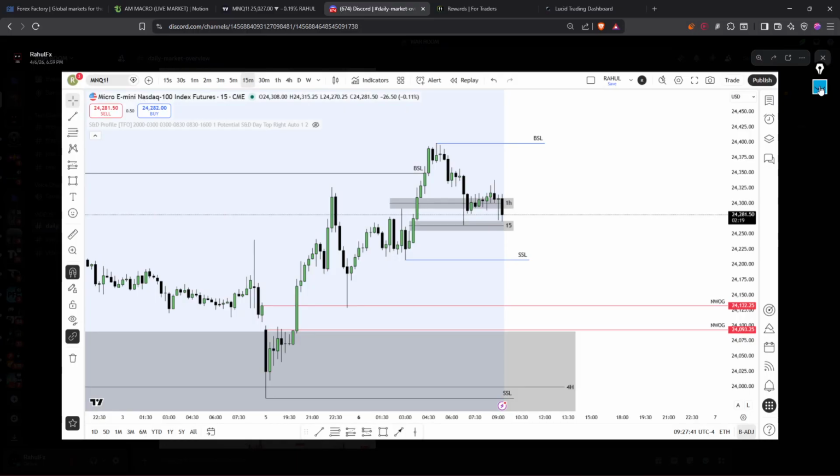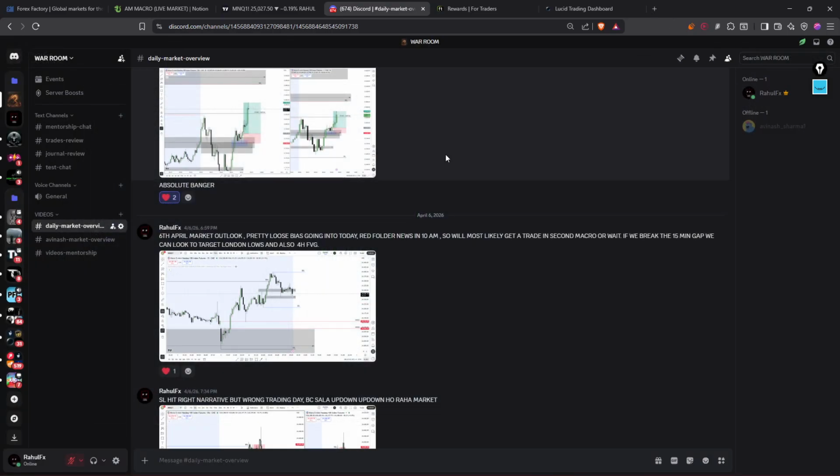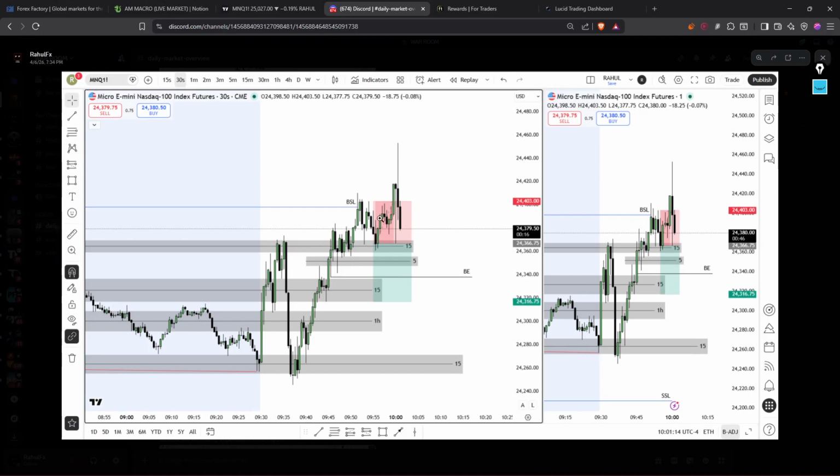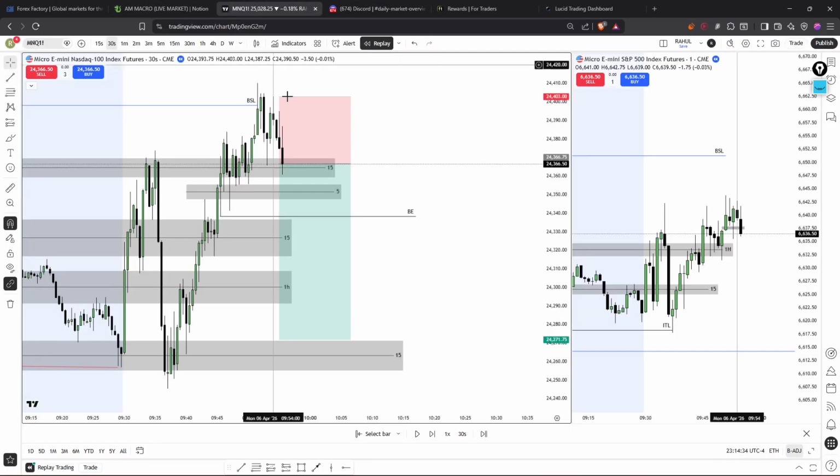My initial thought process was something like this: we come here, take buy side liquidity, and eventually carry to the downside. Exactly the same happened. We ran up, took out buy side liquidity, then we got a change of delivery. Technically the same thing I had mentioned in the market outlook happened, only it stopped me out. Then again, it got a change of delivery, and the market started continuing to the downside.